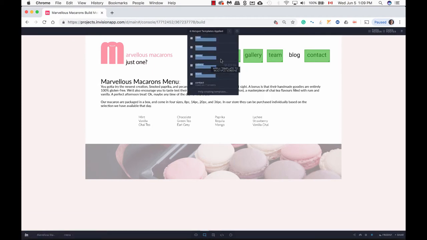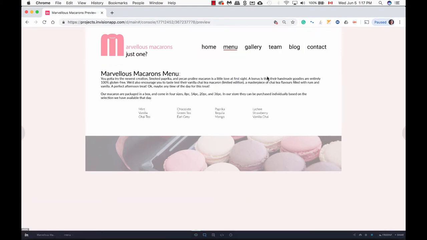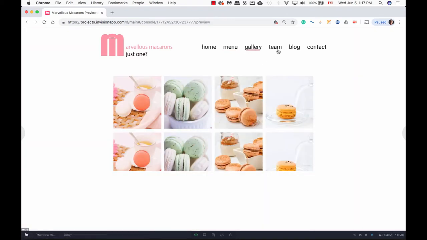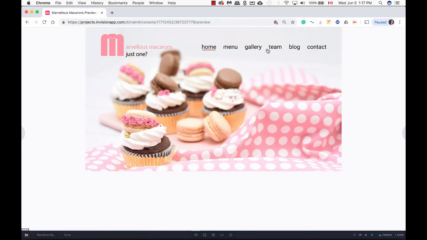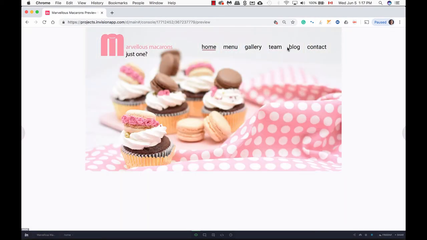You could do it for the rest of the pages. Just highlight them all, hold down the shift key, click on apply templates to all, and it will automatically apply to them, and then click on done. Once you've applied your hotspots to all your pages, and if it didn't work, make sure you go through each page to make sure that every page has a working nav bar, because if it doesn't, it looks pretty bad when you present this to your client.